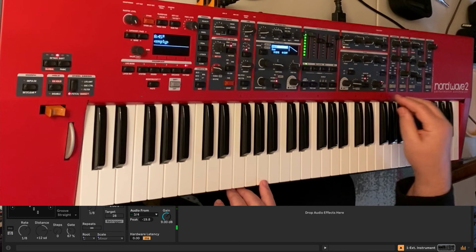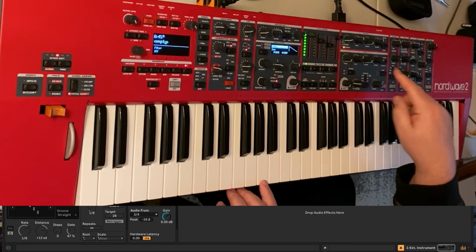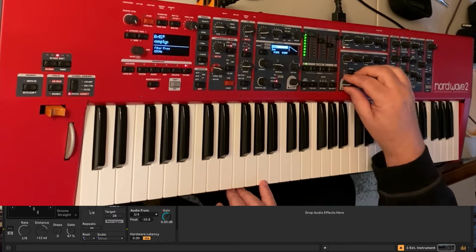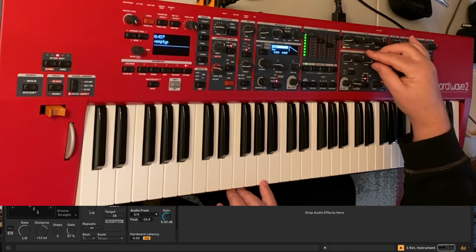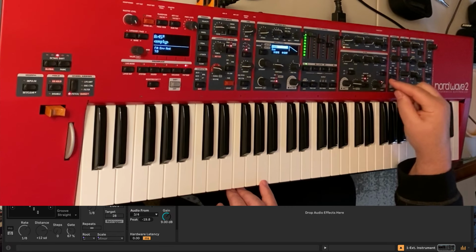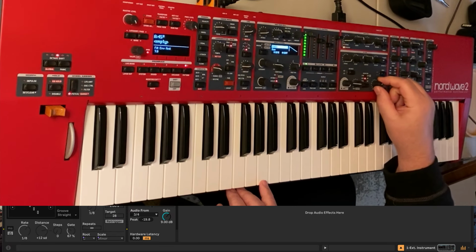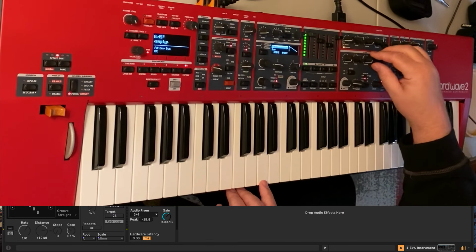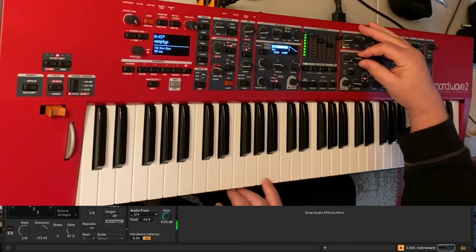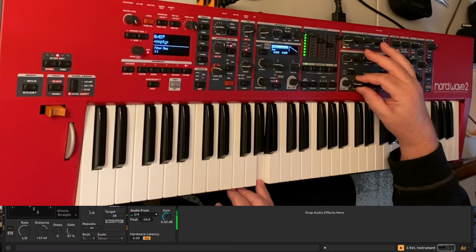And then we'll bring our filter in. All right, this is our filter section. There's a bunch of different filters in here. I'm just going to use a low pass 24. We're going to turn it all the way down. We're going to set these, our ADSR for the filter section. And this is how much of the envelope takes effect. We'll turn that up, bring our sustain down, our attack down, and bring in some decay. A little resonance.